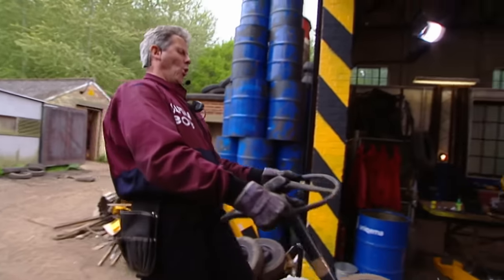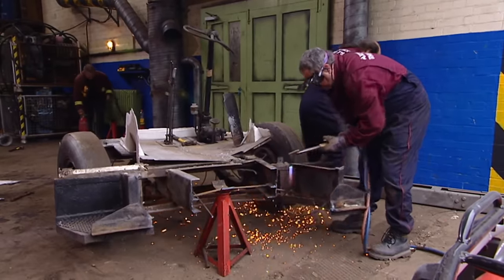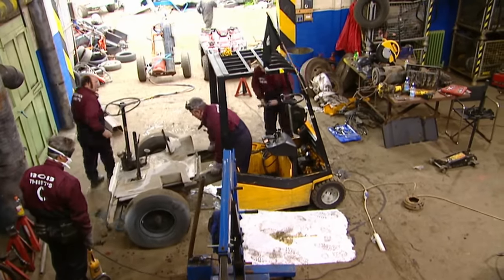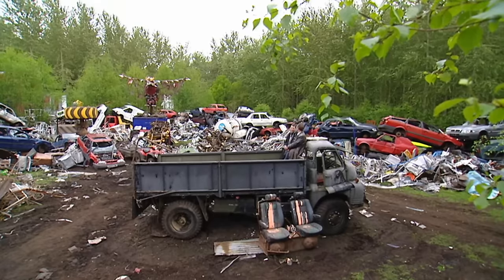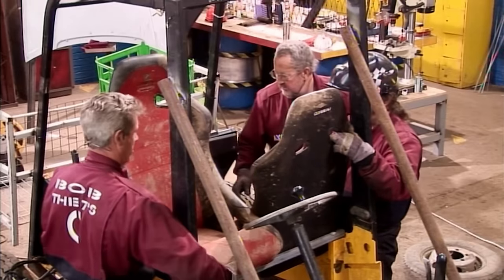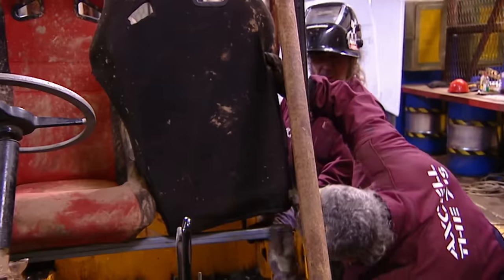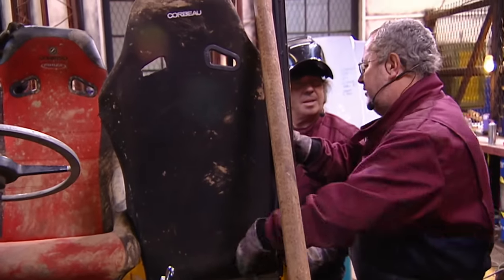Oh, and with Captain Bob entertaining the troops, the rest of them are racing ahead, matching up the front end of the forklift with their new front axle. Robert, do you feel they are doing all right? I think that the Seven's going to be very exciting, because they're going to have two drivers. One guy's going to be steering, and the other guy's going to be using the throttle. Why can't one person do both, do we know?